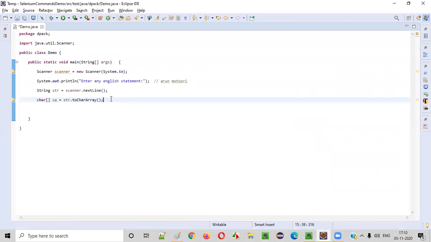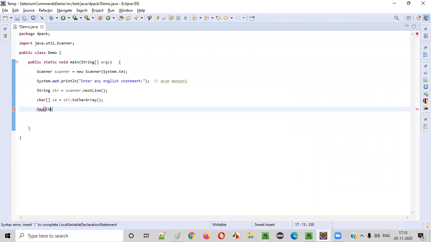Let's create a hash map. So how to create hash map? Map. The first one will be the character. The second key is the character, guys. Key is character, value will be integer: character, and the number of times this character is repeated, kind of thing. Okay, m is equal to new HashMap.